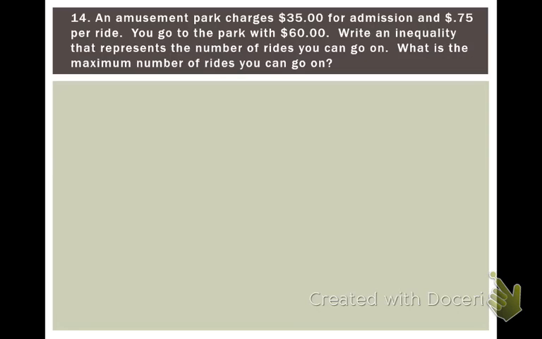To come up with your inequality, how much money can you spend? $60 or less. You don't have to spend all $60. So our inequality starts there. I've got $60, so I know that I can spend that much or less. So I'm going to write an inequality that's less than or equal to 60.